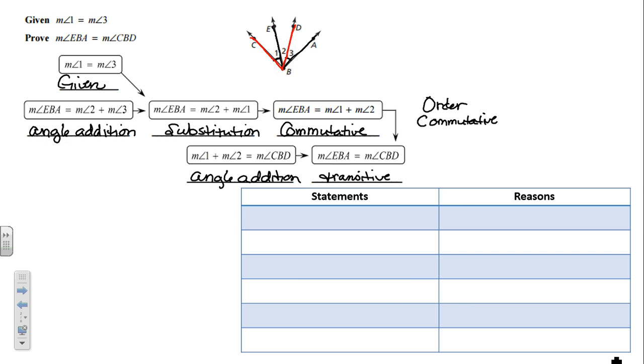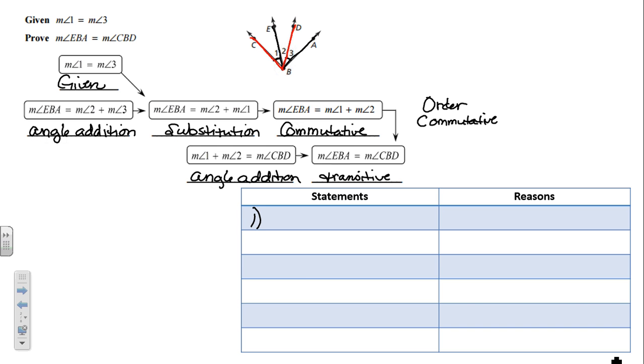So what do you think of a flowchart proof? Not crazy about it? They're not easy to plot out. If I'm doing it on my computer, great, because I can move boxes around and change my arrows. I think it logically helps you follow to see, okay, these two things together helped us get this, and these two things together came to become this, right? But you can do that in a two-column proof as well. Okay, so let's write this as a two-column to see how it would work.